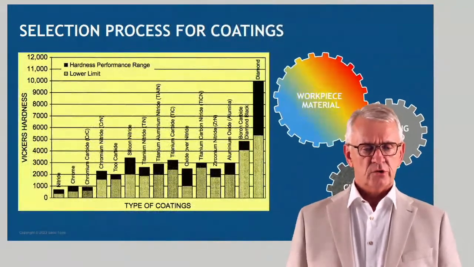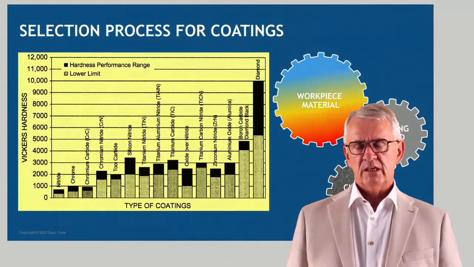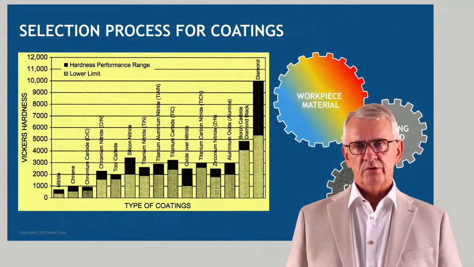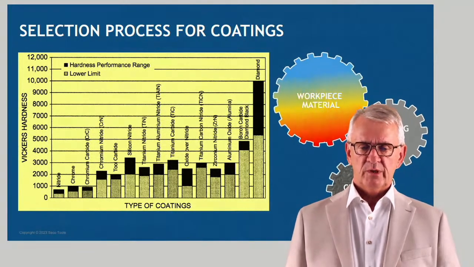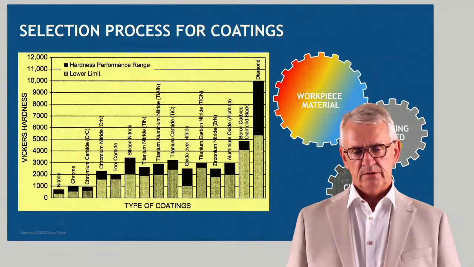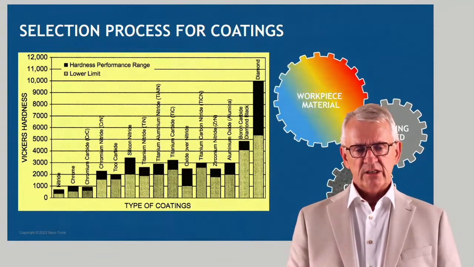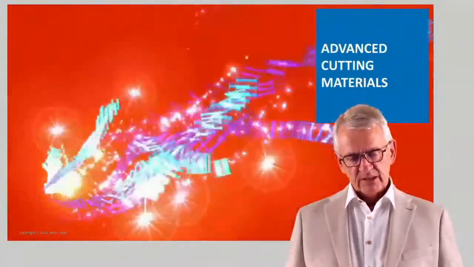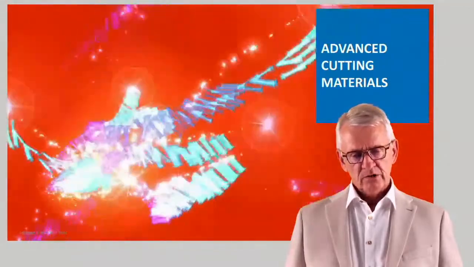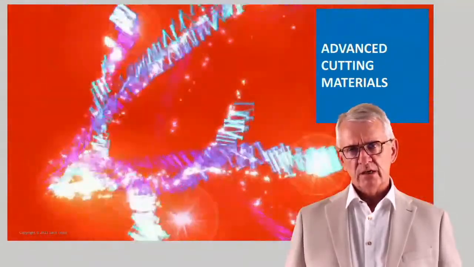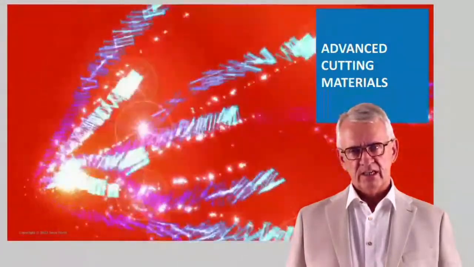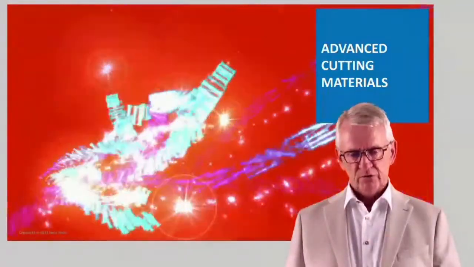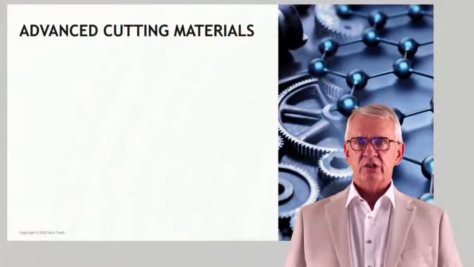The same approach exists for coatings, because as I said, there are so many coatings today that it's good that we have a lot of choice, but from another perspective, when we have to select a certain coating, that makes life not so easy. I mean, cemented carbide is considered today the most versatile cutting material. There are thousands of cemented carbide grades, which is good, but also problematic for those who have to make a selection.